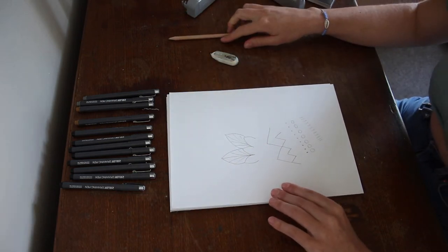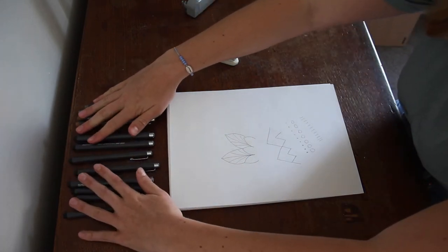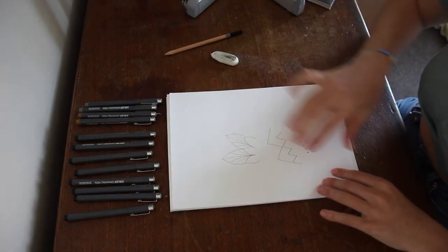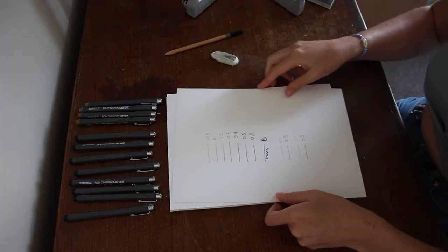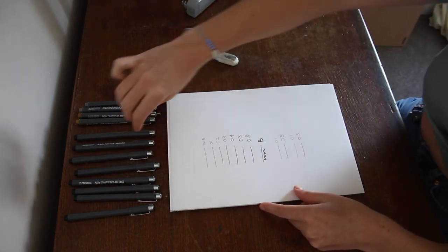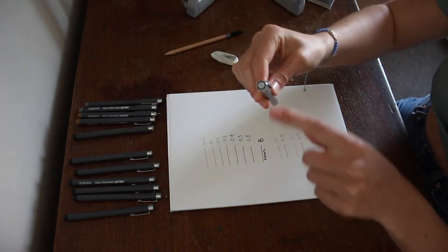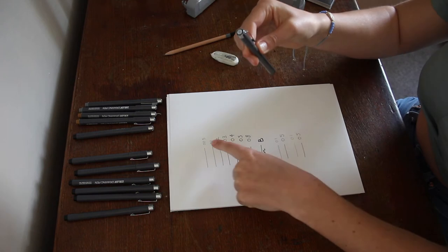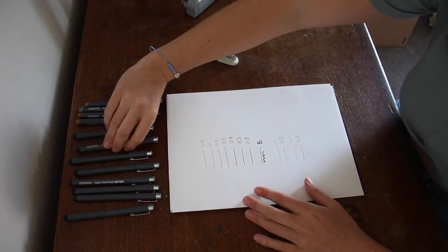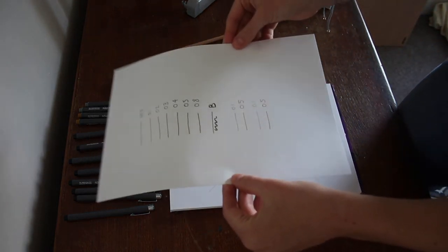So we're going to start off by just marking out in pencil, and then we're going to be doing the mandala in pen. So I was saying these set of fineliner pens are really good because you've got different shape nibs. I'll show you on this side. This is just my little template which just shows you the size of the nibs. So you'll see at the end of the pen there is the number, and that number means how fat or thin the nib is. So this is just like a little test sheet which just shows those sizes.